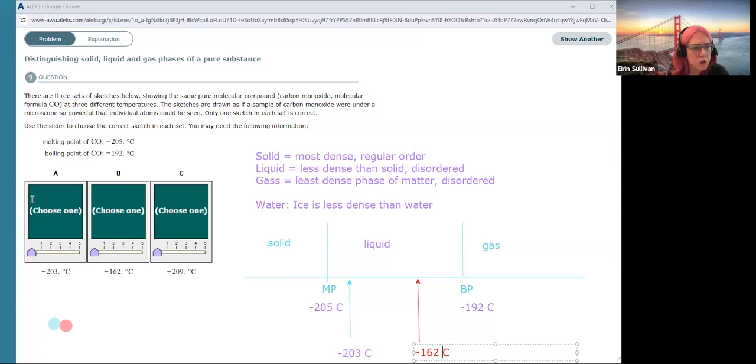And then minus 209. Well, that is going to be really... Oh, hang on. I totally misread that. Oh my goodness. 162 is not going to be there. What are we doing? 162 is going to be... This is what happens when you talk. It's going to be here, right? Above minus 192. So let's put that in there. Minus 162 degrees Celsius. That's going to be a gas.